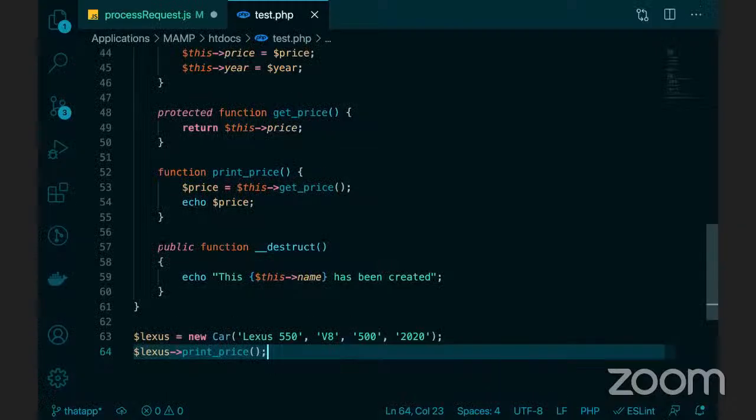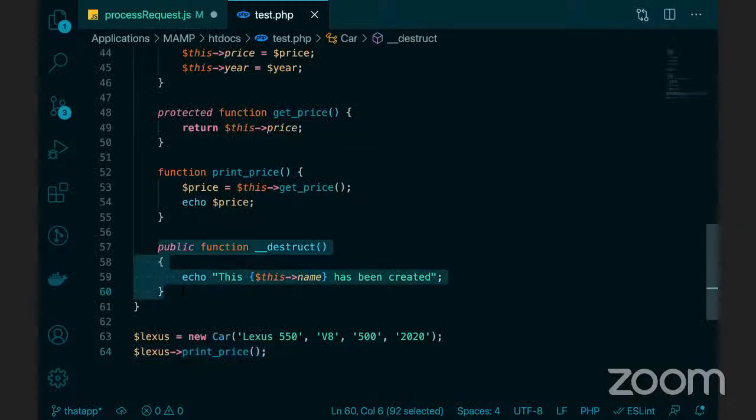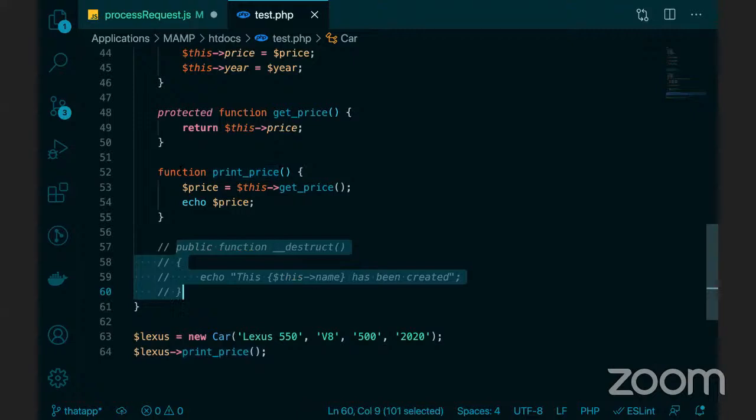I refresh this. I'm having what? 500. This is for the destruction function. So now what am I having here? Only 500. Because I created a function that can be accessed outside, which is a public function. But this protected, like I said before, simply means me and my household, for classes or objects that are inheriting from that particular class.